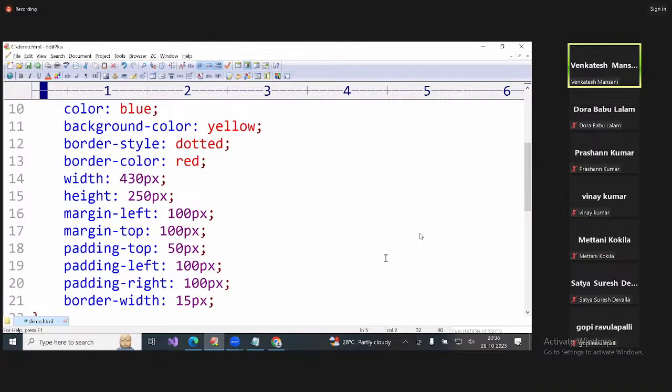Font properties, text properties, gradient properties. So many are there. Flexbox properties, display properties, categories, so many are there. Animation properties also are there. Graphics properties also are there.